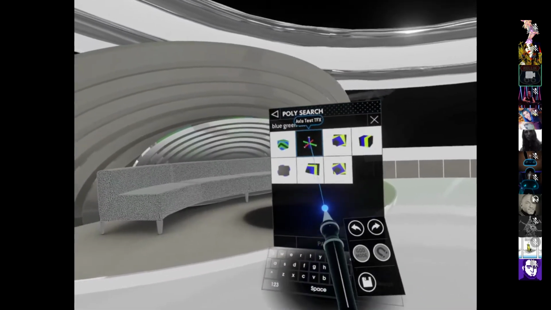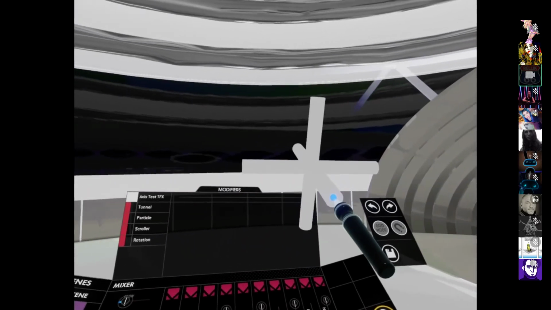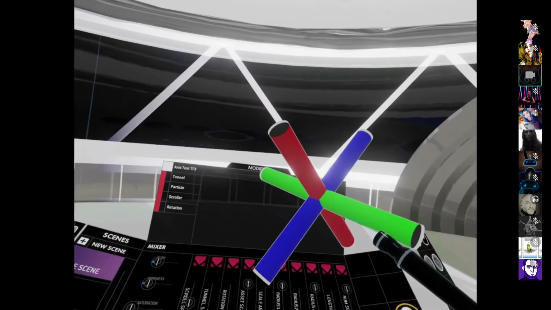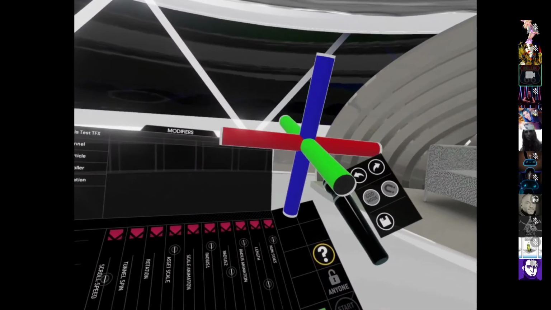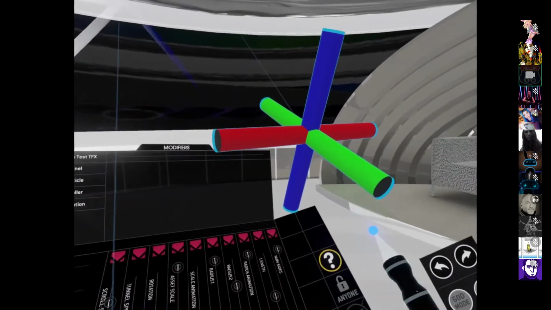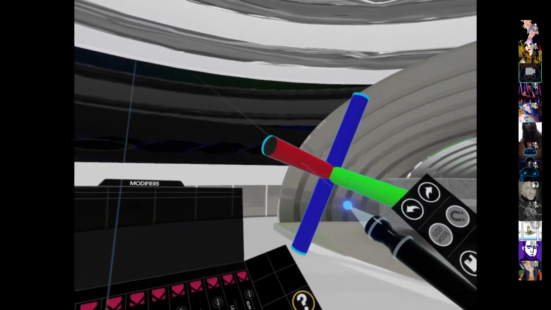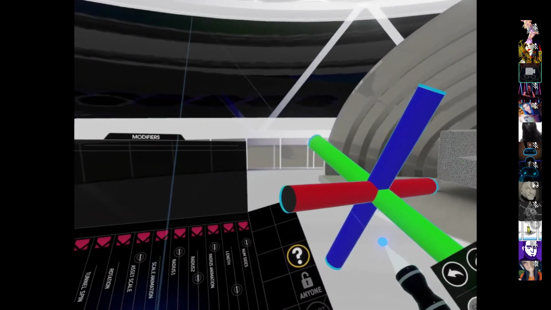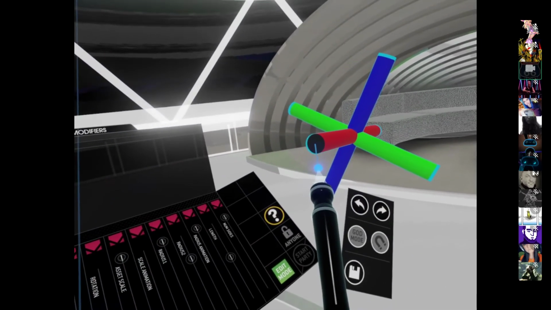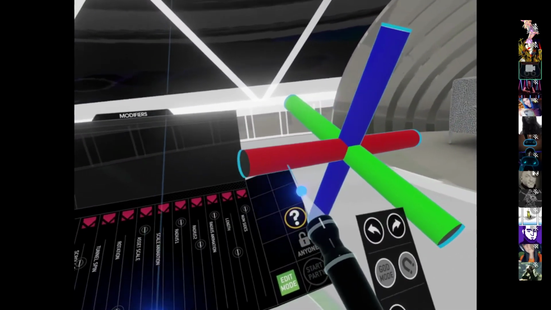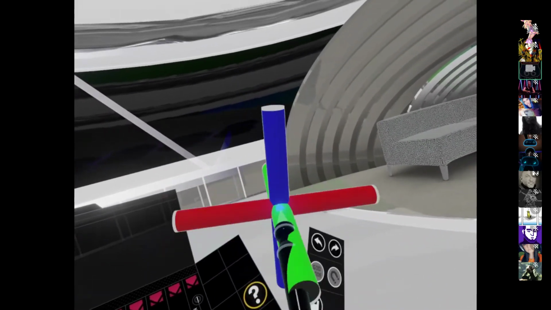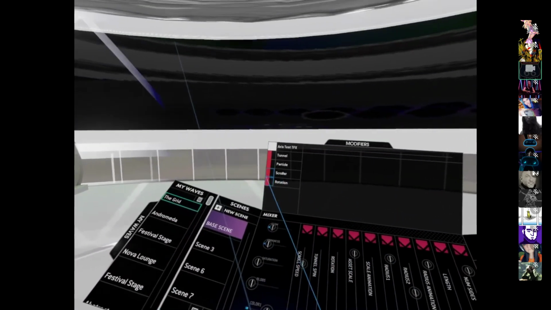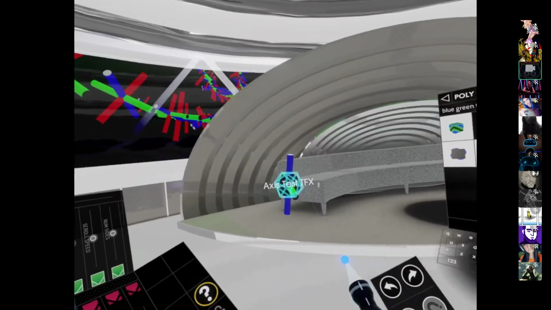One tool I created, see this axis test right here that I created a while ago. This is a way, when you're in Blender and you want to build an object that's specific to the rotation of the thing, this right here represents the various axes in Blender. So you have red with a black tip. Black means negative. So this is negative red, whatever red is in Blender. Positive red in Blender. Green and blue. So I turn that into a tunnel. Actually, that's kind of cool on its own, but you know.